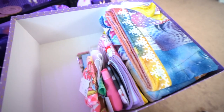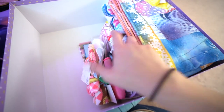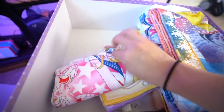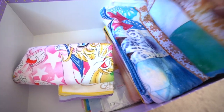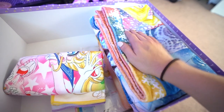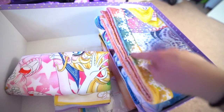Then we have the much larger Grace Gift Taiwan box which has all of my smaller washcloths — all the little hand towels I've received. The one right here is from the exhibition that happened in Tokyo, which I was lucky enough to attend. I also have three of the very large towels that you could only find at the exhibition — these were also resold if you are part of the fan club. I was able to get these through the American fan club because when I went to the exhibition they were sold out.